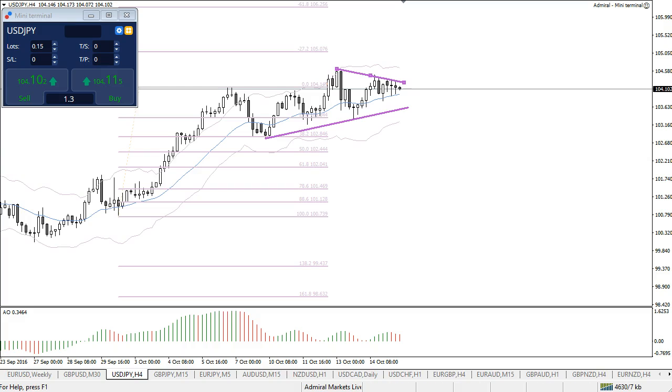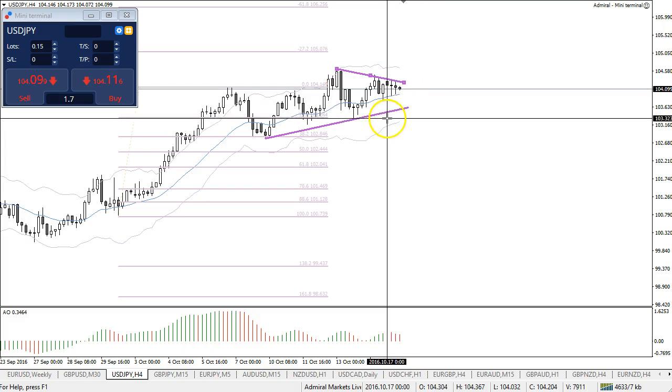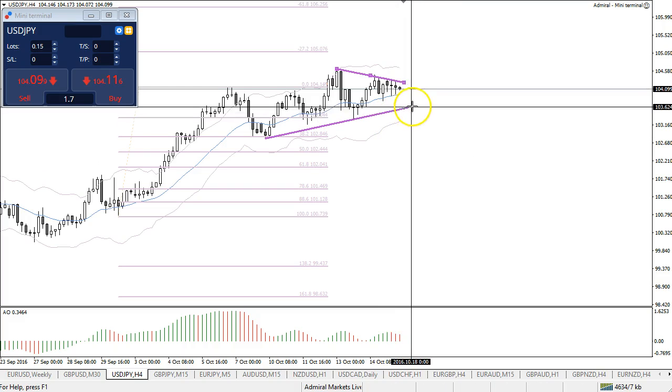There's a trend line coming in here around 103.50. That could still be a bouncing spot anywhere about 103.25, 103.50. That is a bouncing spot. Here is a breaking spot. All in all, definitely bullish, as you can see.